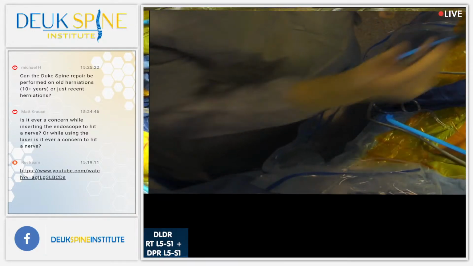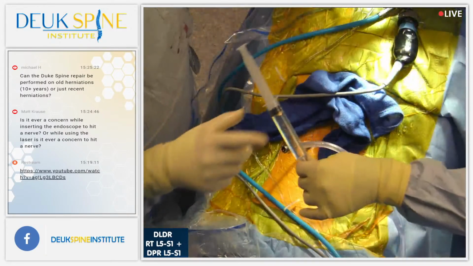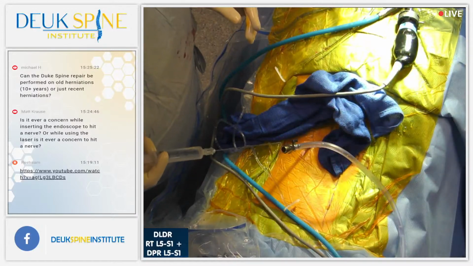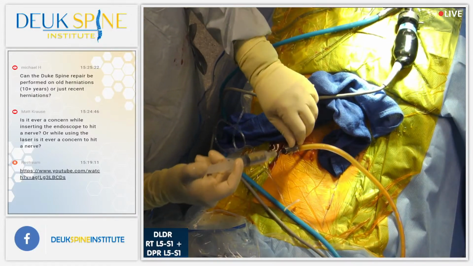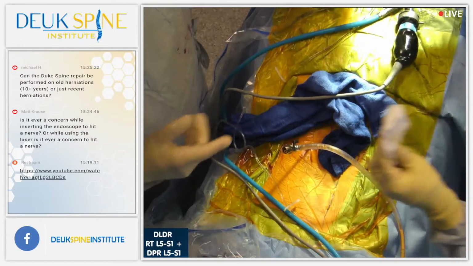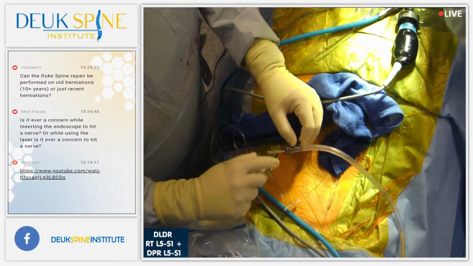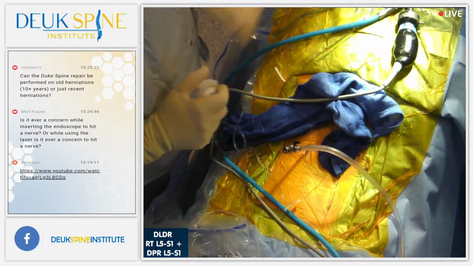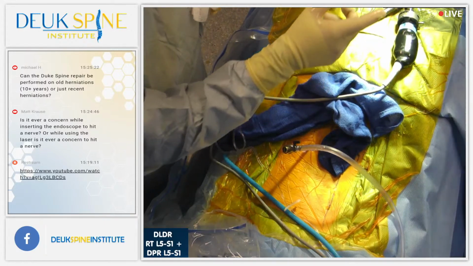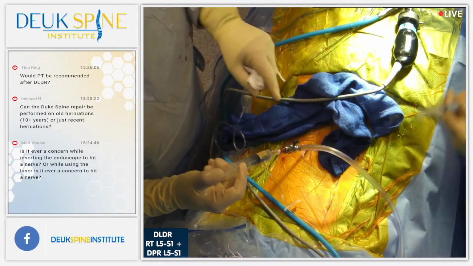Some nerve roots, there's less fat around them. You can see them better like that one. And some nerve roots have more fat around them. You can't see them as well. But that was a perfect view of the nerve root. You can see we're not damaging it in any way. We're just below it. And that's what you always want to see. Now, of course, the mistake you'd make as a surgeon is to go through the nerve root, which would be very bad. But that's why we have our patients awake. They help to make sure that I don't go through the nerve root.